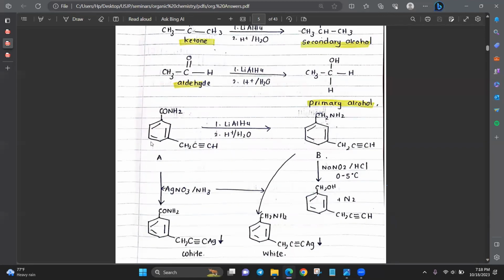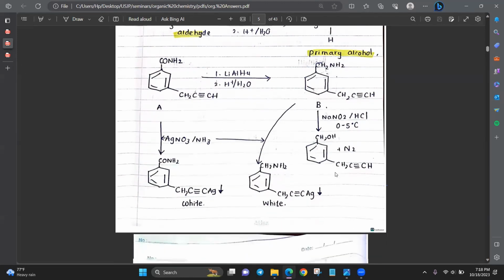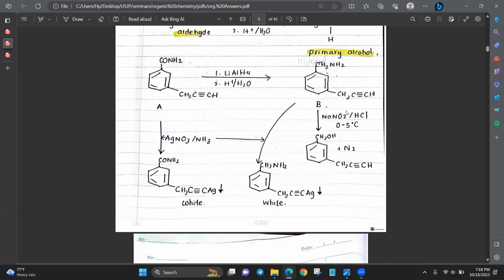Now this is our compound B if this is the A compound, right? Now they are saying for this B compound, if we add NaNO2 and HCl at 0 to 5 degrees Celsius, it is forming another compound and liberating nitrogen gas. Now if this is aniline and this is the condition, aniline means here NH2 is attached, then the diazonium salt will be created. But this is not aniline, this is just the amine. So when amine reacts with this, this group will be converted to a hydroxyl group, and this group, nothing will happen with NaNO2 and HCl, so that will stay like that. So it will be converted to a hydroxyl group and nitrogen will be released, right? That's what is happening for this B when we add NaNO2 and HCl.